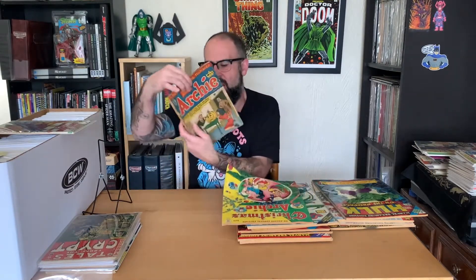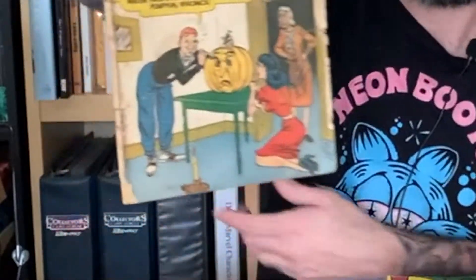Most comic collectors will tell you how much they don't really care for Archie — it's true for me too. I think if you grew up in the 40s, 50s, 60s, Archie spoke to you. I was checking out all of these, opening them up, making sure the condition was nice. And in Christmas and Archie, I opened it up and right there on the first page I saw Archie number 18. This book I'm holding in my hands is 75 years old — it's from 1946. Archie looking like a super creep on there. It's pretty beat up and has some writing on it, but think about it — this existed just after World War II. I'm holding a comic book that's 75 years old. Kind of wild.